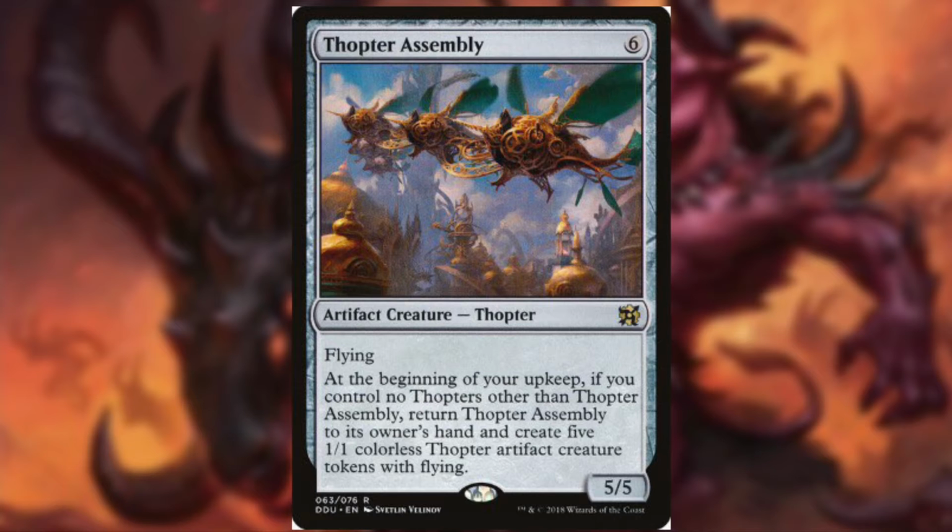Thopter Assembly. This is the only Thopter in our deck, so go ahead, play it. You'll get 5 Thopters, and when those 5 Thopters deal damage, we're going to deal 15 damage to the face. That wraps up our go wide strategy.